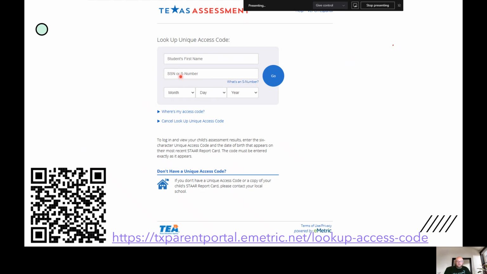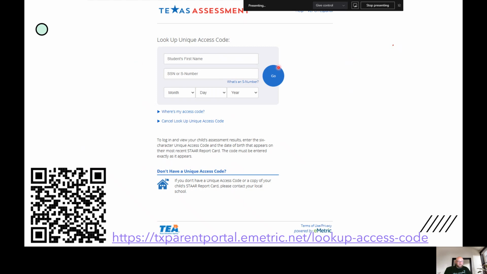Now, third option, what if you don't know either of those numbers, or you don't have either of those numbers? This is something that you can get from the front office. However, because the state test results are confidential information, it's not a number that can be given out over the phone. You have to come in person to the front office between the hours of 9 and noon during the week, and you have to show ID because we're required by law to make sure that the person to whom we're giving the information is the child's parent or guardian legally.